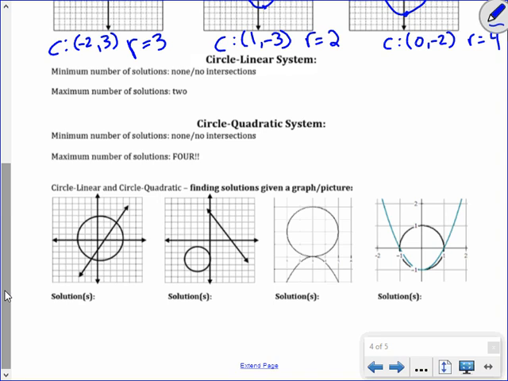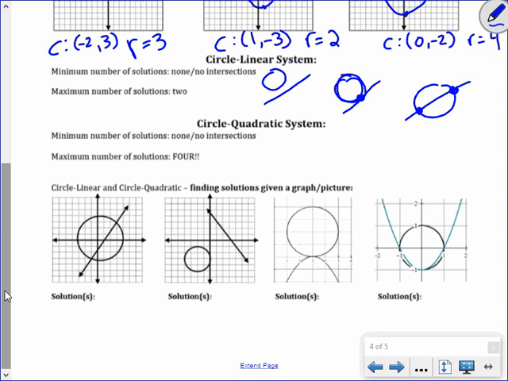So the minimum number of solutions would be no intersections at all. In this little empty space right here, I'm going to draw each of the scenarios. This would be a scenario of a circle linear system where the circle and the line don't meet, so there are no intersections, no solutions. Okay? Then you could also have a scenario where they meet once. Imagine this looks like that. That would be an example of one solution for a circle linear system. You could also have the line go through this way. So for a circle linear system, you could have no solutions, one solution, or two solutions, just like we've seen for the past two types.